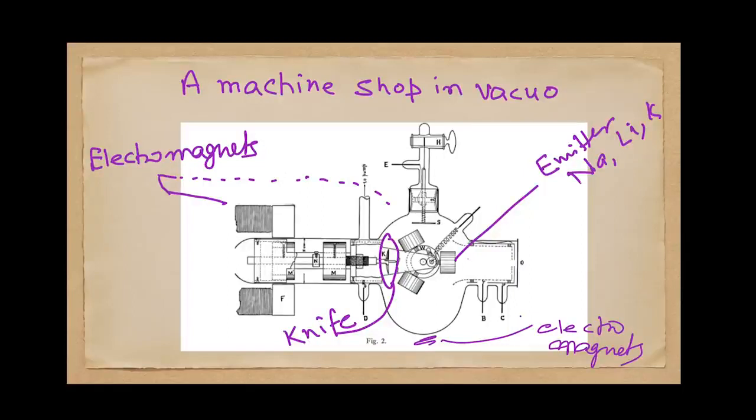Now on the left also you see an electromagnet. In fact, the diagram shows that there are some coils and circuits. Now focus on the knife that I have marked. A small knife is mounted on some structure, and these magnetic coils will be used to push this whole structure towards the right. So what is this all about? Why is this knife inside the vacuum tube? Because the photoelectric effect pertains to the surface of the metal, and if it is sodium, it should be sodium.